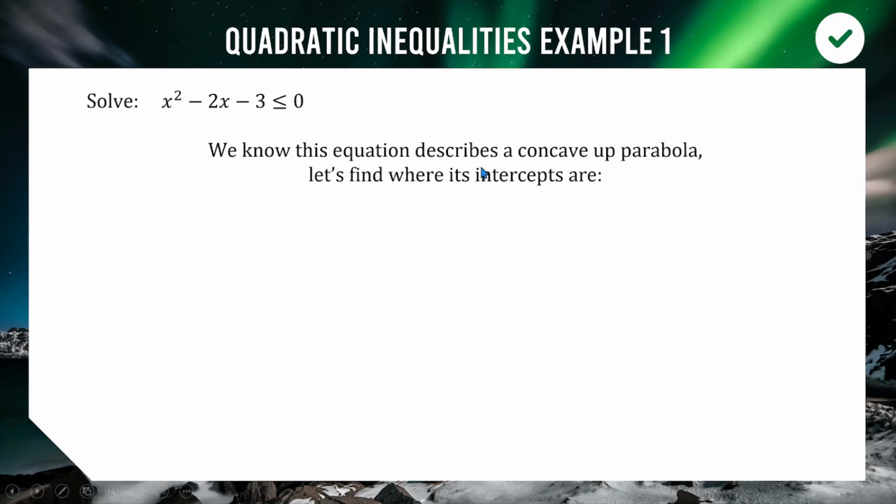Let's find where its intercepts are, because that'll give us some information about where it's going to be above or below the x-axis, and below the x-axis is less than 0 and above the x-axis is greater than 0. So let's do some cheeky factorizing. Let's set this equal to 0 for now, because we're just going to try and find the two solutions, which are the two intercepts. Factorize, adding to minus 2 and multiplying to minus 3 is going to give us minus 3 and positive 1. And now solving this expression equal to 0 is going to get us x equals 3 here and x equals minus 1 here as our two values.